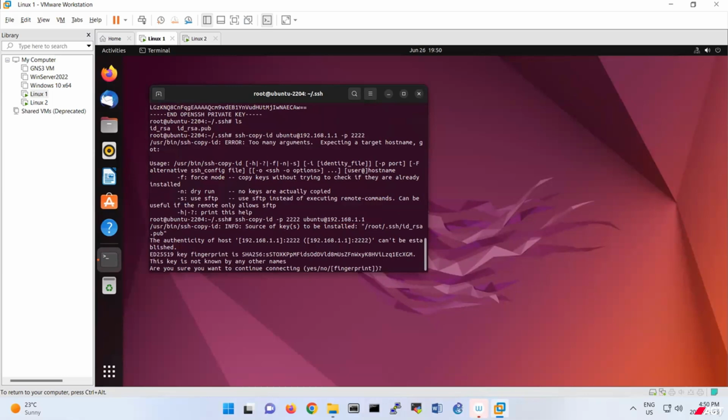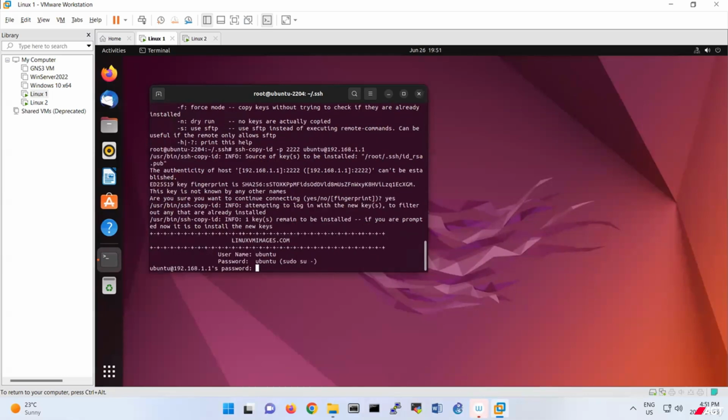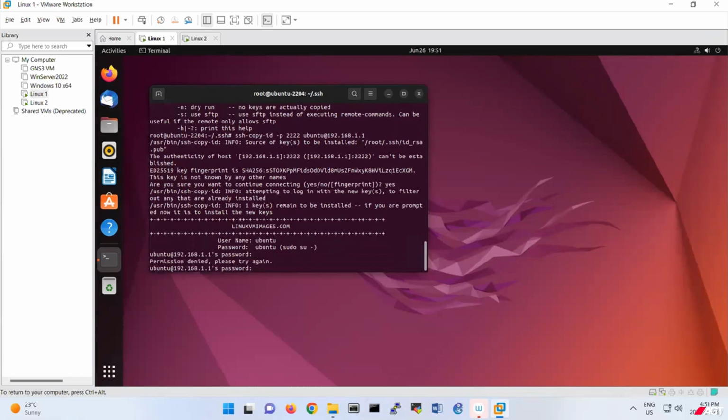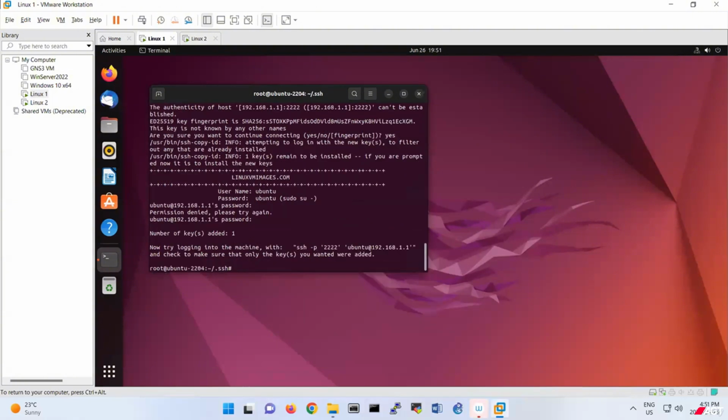You see that? So then yes, what is the password? Ubuntu. Okay.